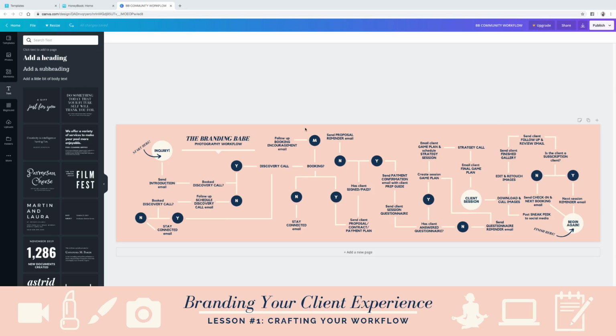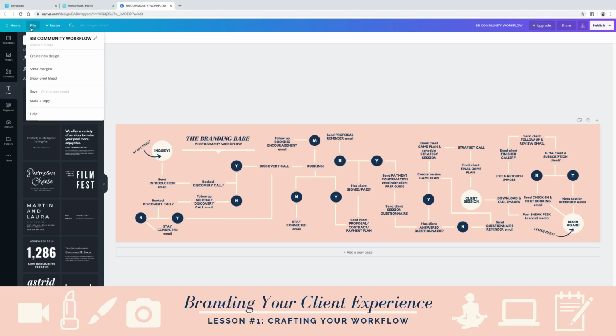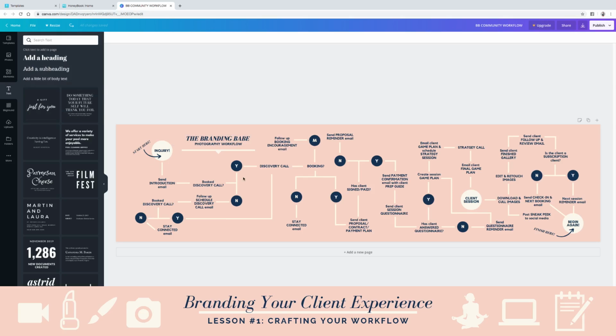I'm going to share it with you, but before you start editing, once you access it, please go up to File right here, and then go to Make a Copy. This is so that not all of you are editing in the same document. You all make a copy of it for yourselves to keep and edit on your own, and you'll be able to move around everything in here.